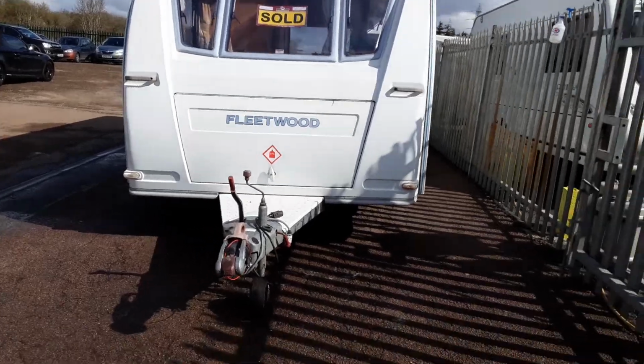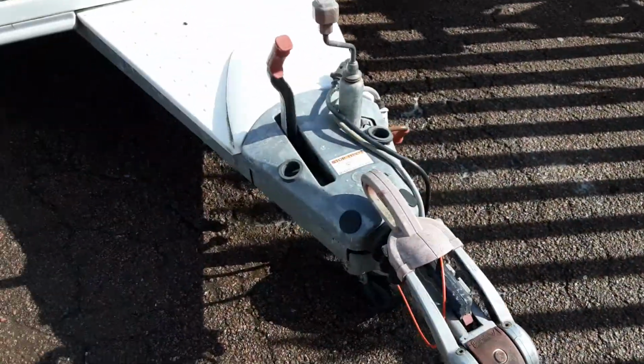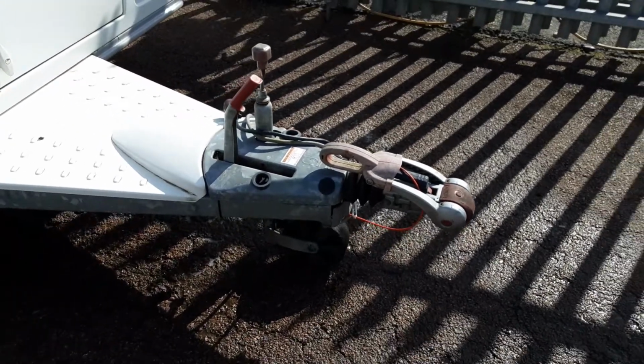So this is a Fleetwood Sonata. Just going to take you around the van and show you how it operates. In front of the van you've got your jockey wheel, hitch and handbrake. We'll take you through these in person here on site.